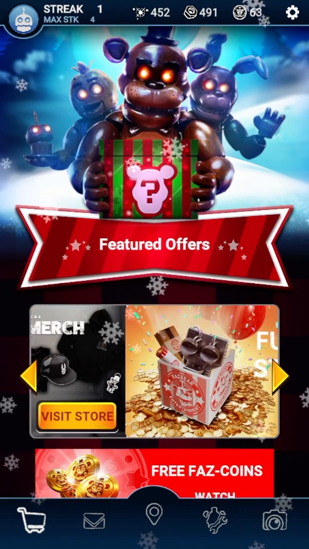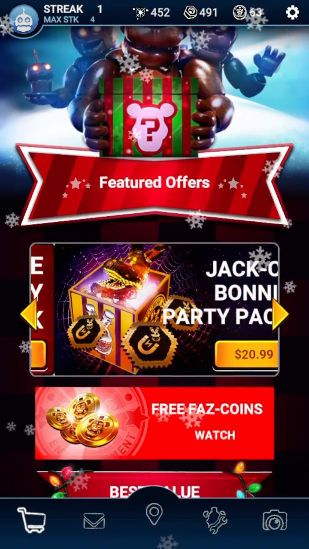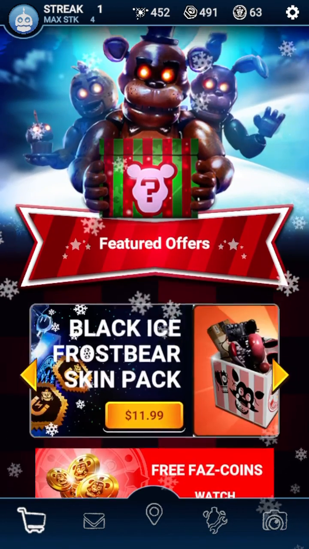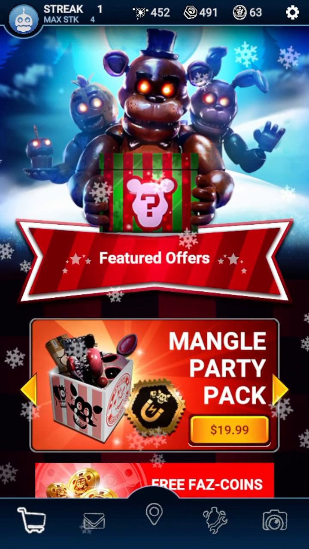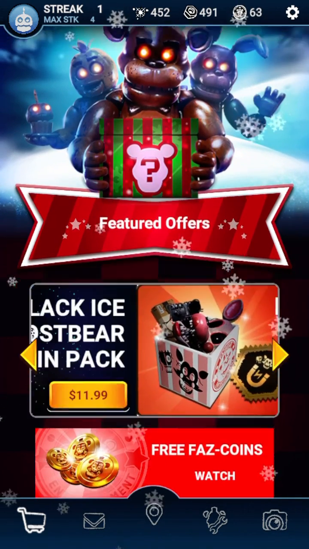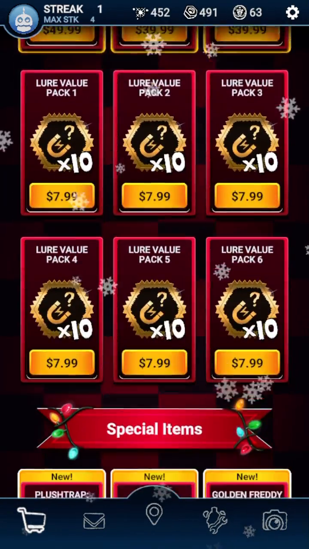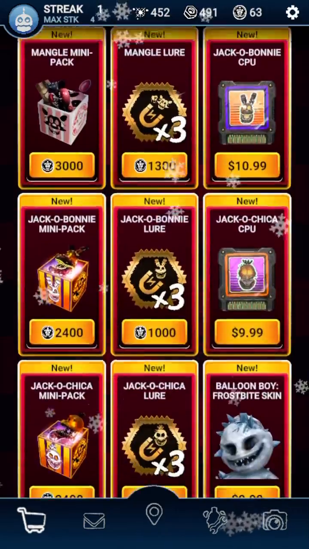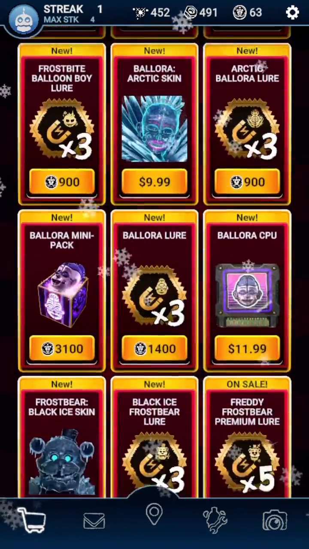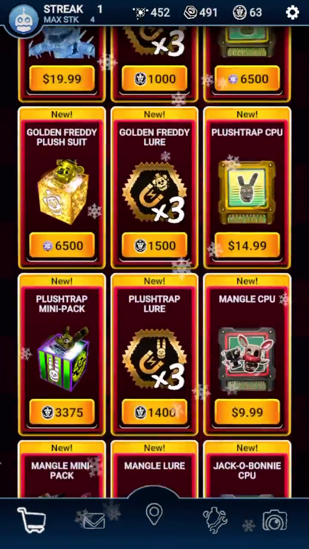So if it isn't in here, that means I've already purchased it, and you guys will see that I've purchased it because it won't be in here. Yep. Over here, there's Bangle. This was originally Freddy Frostbear's area, but now there's only a Black Eyes Frostbear. As you can see down here, there's no Freddy Frostbear for me, and you already know the reason why. But here we go.